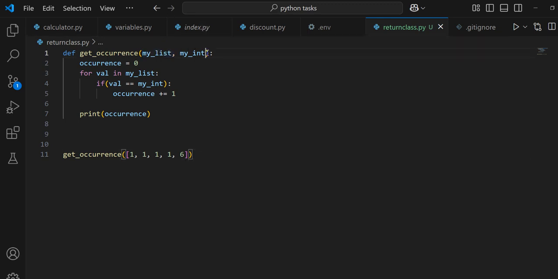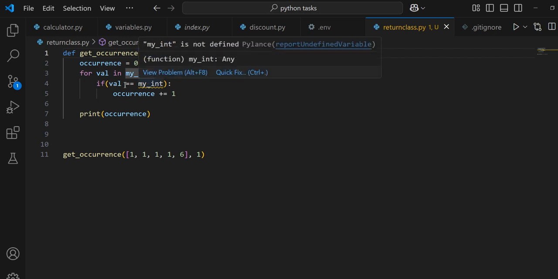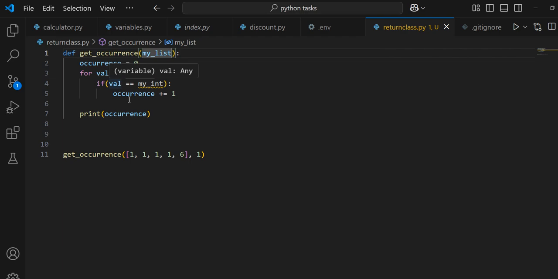What I mean is this. Let's do it this way. Remember I said we were to do something like this. This here becomes the value of my list, but this one will not be sent here. We will not be able to receive it, and we need it within this function. The error Python was giving me was telling me that I was sending 2 values, but I received only 1.